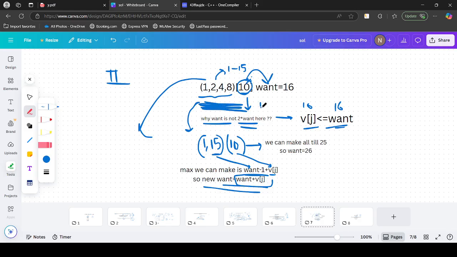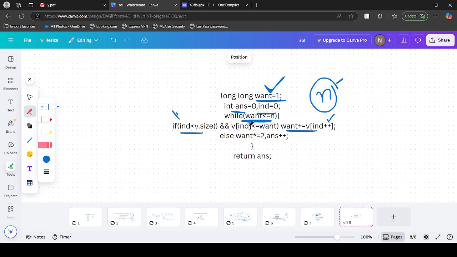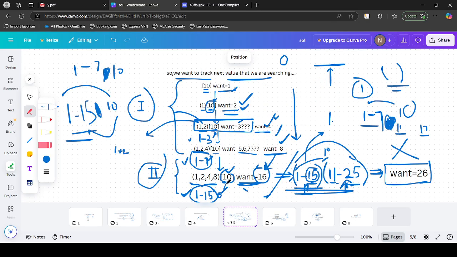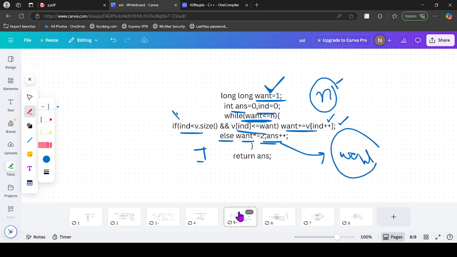So after this we got some value 1 to x, and according to the next value the same algorithm will be traversed, because again we will check whether this value is less than this, and if yes we will directly add to want, else we will add v of j. So if that is less than or equal to want, it means it is the last case. So it is 1 to 15 and the value is 10, so we can simply do want plus equal to v of j and we are incrementing index. And if it is not the case, it means we are dealing with the first case. So want is equal to want into 2 and we are incrementing answer, because only in this case we are going to add the value with want in the given vector, in the hypothetical vector.